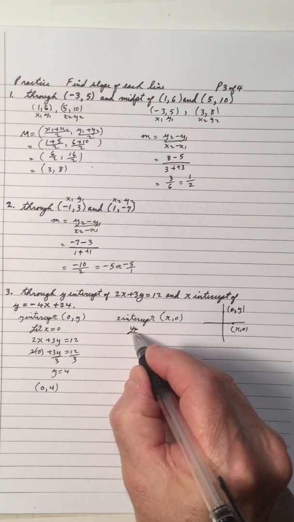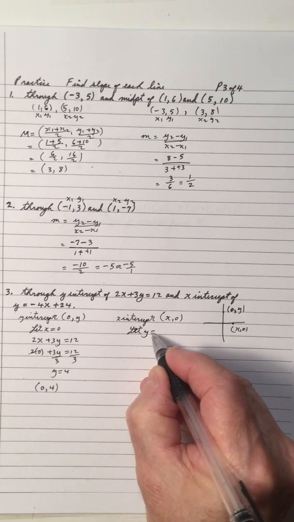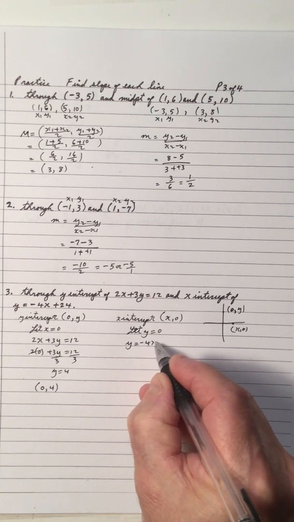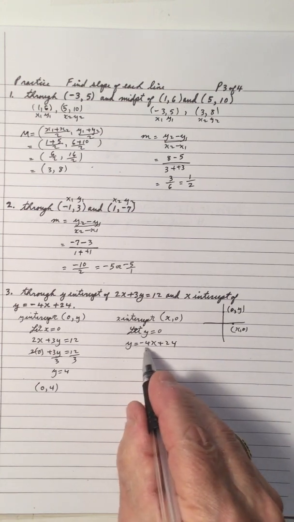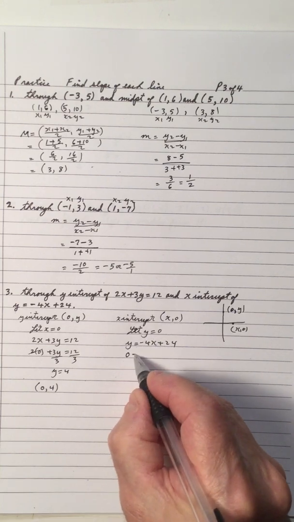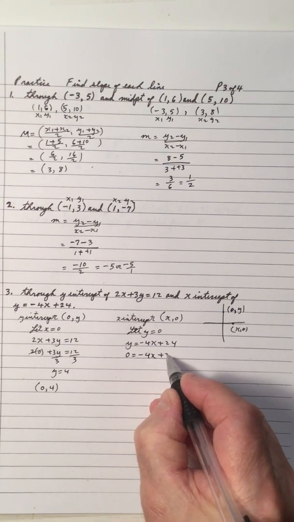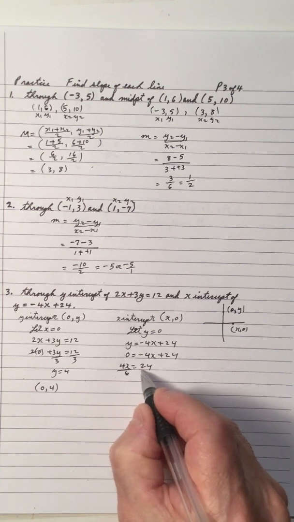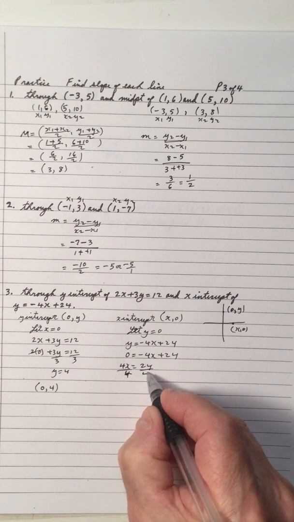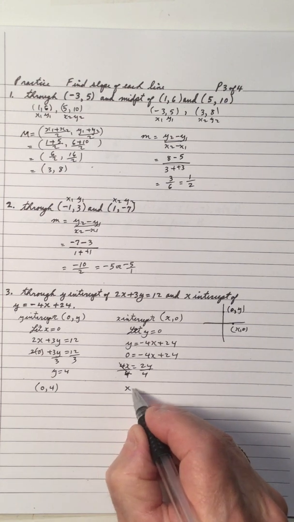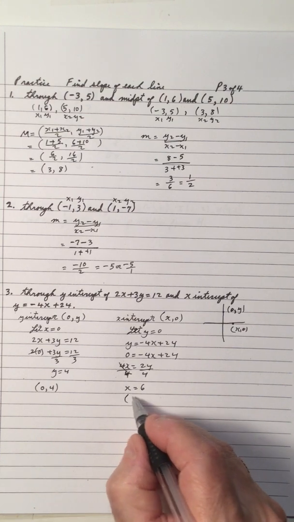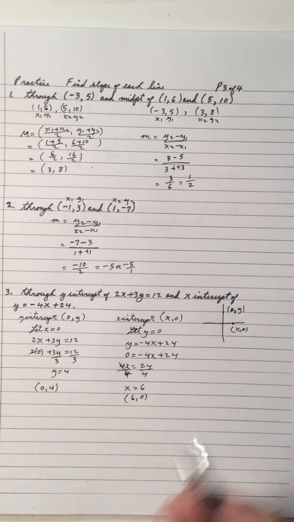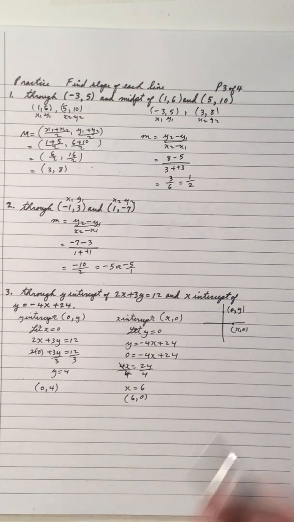So we let y equals 0 when we want to get the x-intercept of this line. Again, this is the linear, y equals mx plus b. So y is 0. Plug 0 in for y. Move the 4x over to make it positive. Divide by 4. Cancels. So x equals 6. So that's the point. x is 6, y is 0. Again, to get the x-intercept, you let y be 0. To get the y-intercept, you let x be 0.